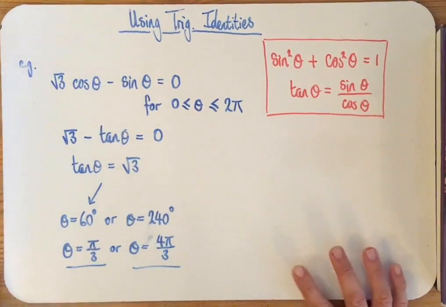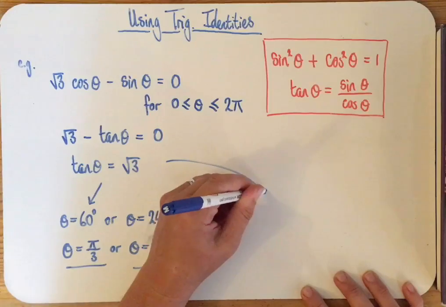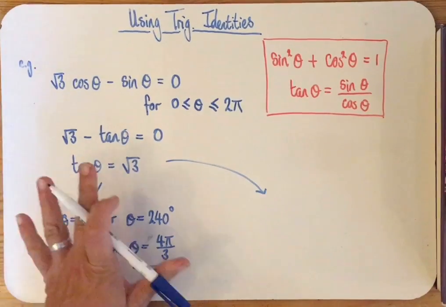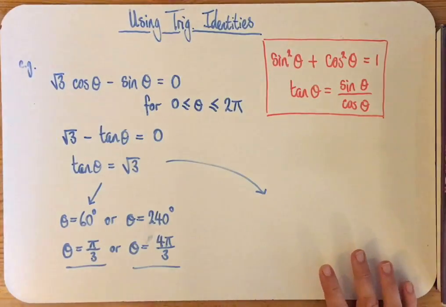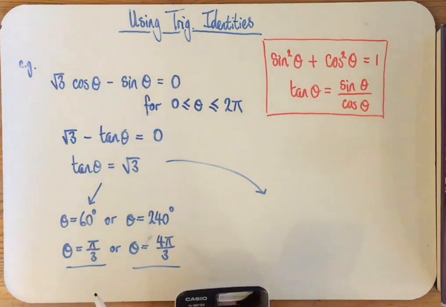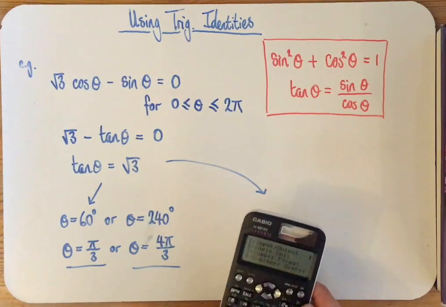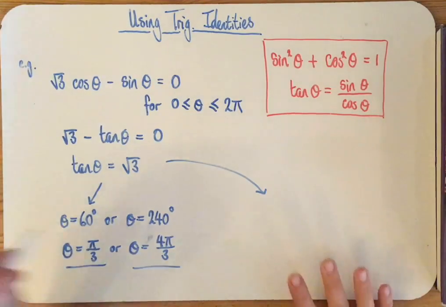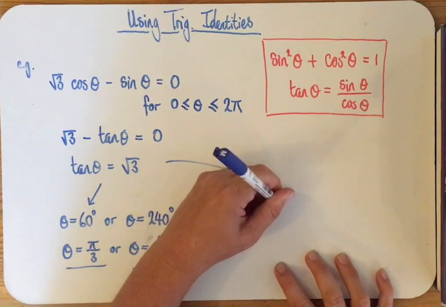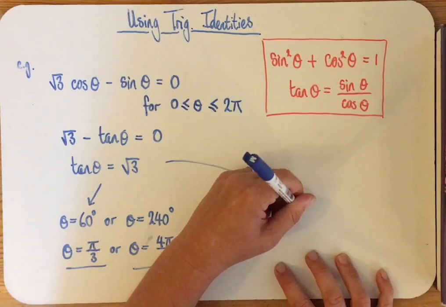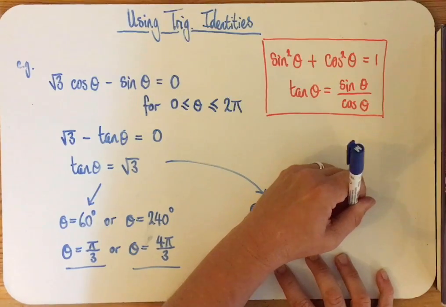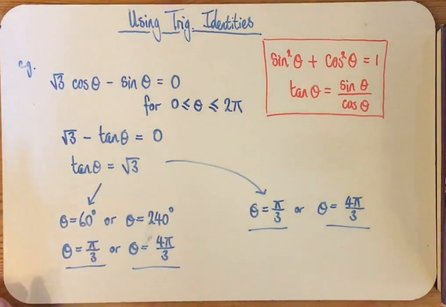Alternatively, and you might want to start giving this a go when you're ready, but don't worry, this is fine if you'd rather do it this way. Put your calculator in radians mode, remember. You need to tell your calculator that you're in radians if you're going to work in radians. So you do shift tan root 3 and your calculator will tell you theta equals pi by 3. And then for tan you add pi, which is 180 degrees, to take you to the next one. So that's your first example.